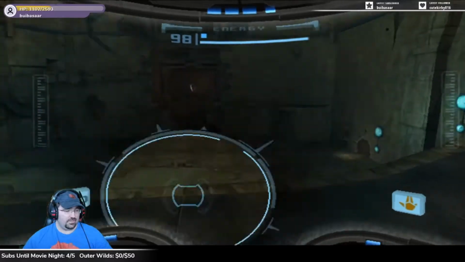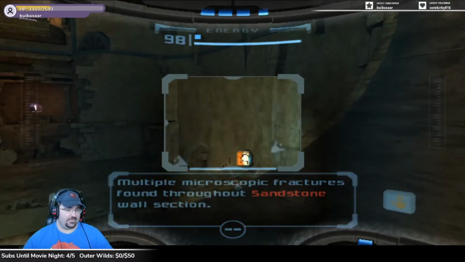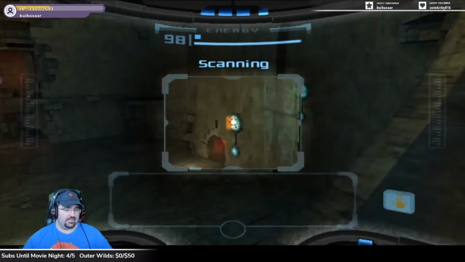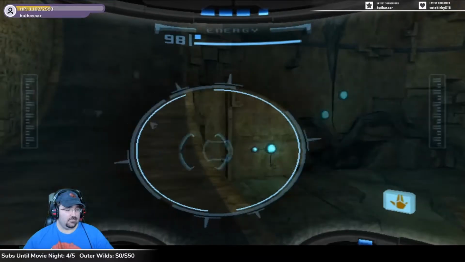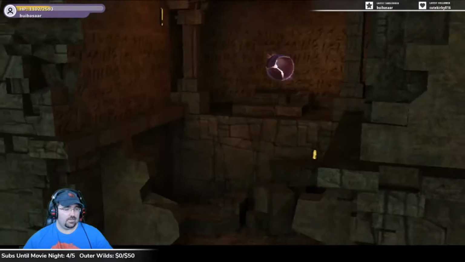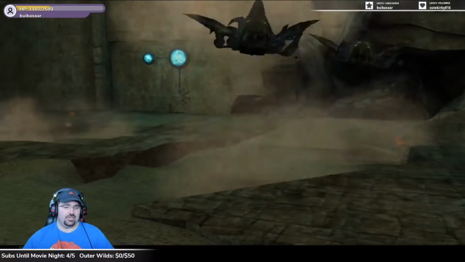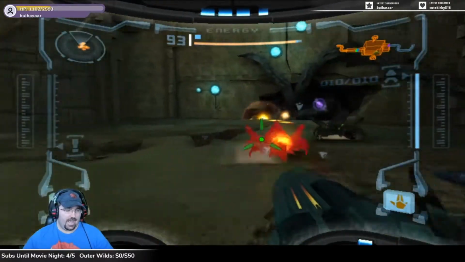Refine to smoothness. Is that sandstone? Yep, sandstone. What is this? The other thing. What does that say? These blue orbs seem to be simple light sources. Oh, good. I should have known that was too easy. Ow!